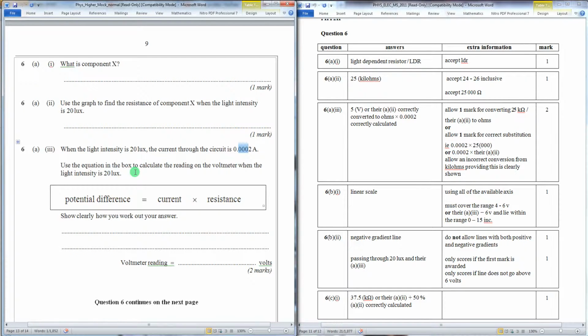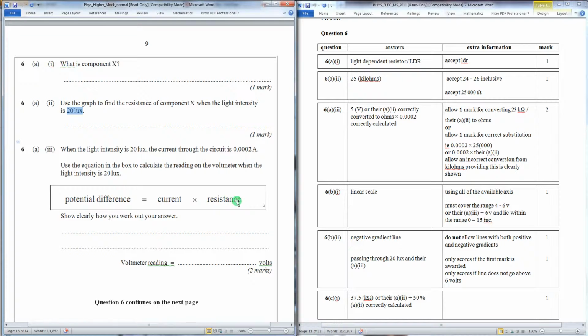Now, some people here just threw the two numbers that were available into the equation and did whatever. Okay, we are trying to calculate the potential difference, because remember, voltage and potential difference are pretty much the same thing. So we are going to multiply two things together, but we need to make sure we're multiplying current and resistance. The current is given to us directly in the question, but the resistance is not. The question gives us the light intensity, so we need to use the graph again. It's been really nice to you and asked you in the previous part, what is the resistance when the light intensity is 20 lux?